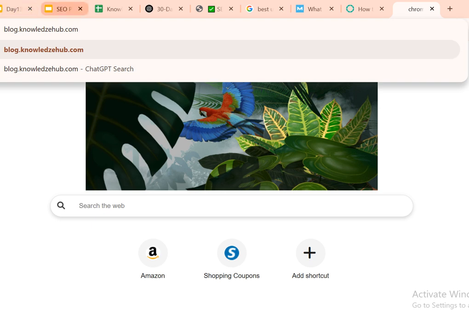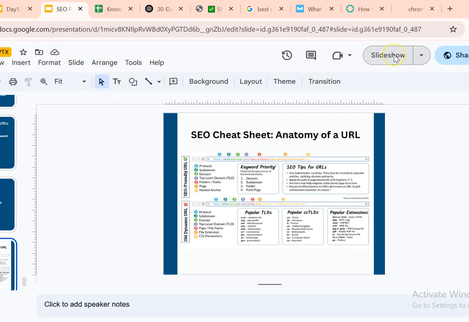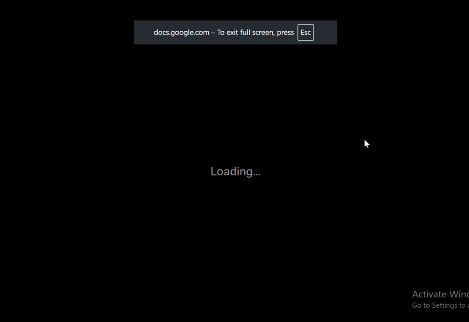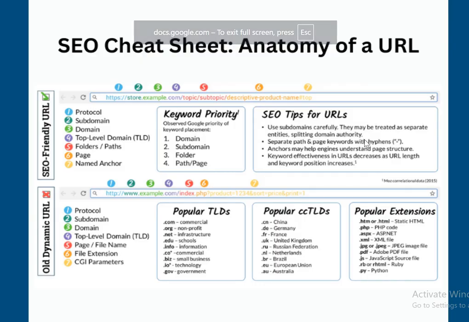Let's go back to our PPT. Separate paths and page keywords with hyphens. I already mentioned this point.